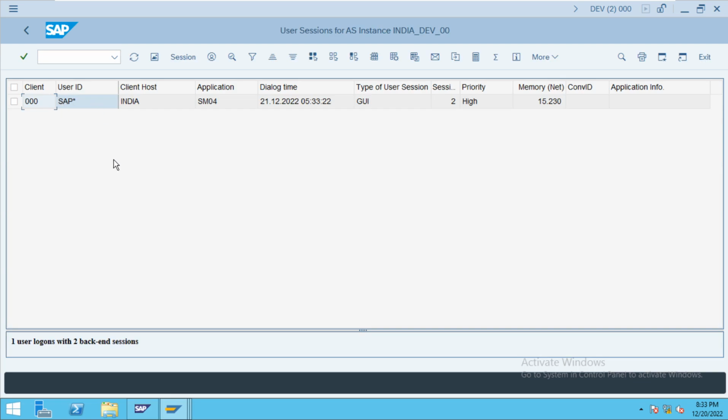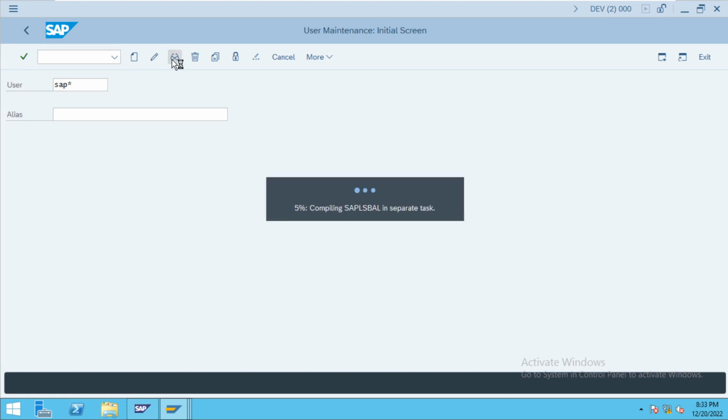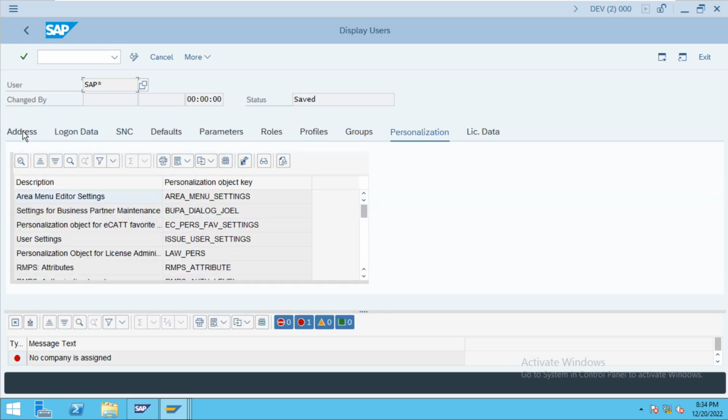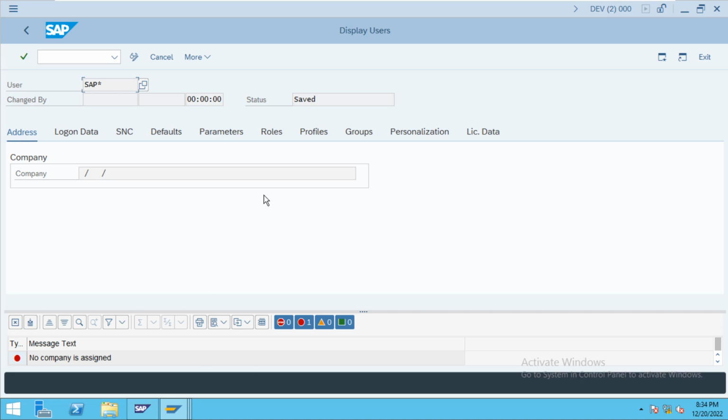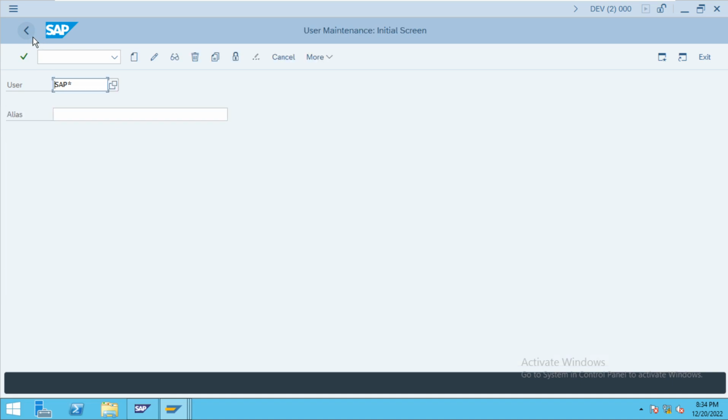So you should not delete immediately. For example, some other user is logged in and that lock belongs to that user. Now go to that user's information in SU01 and give SAP star or Samad. Say display. It will give you all the information of Samad, the phone number, email ID, everything. From SU01, get Samad's details: logon data, personal data, address, phone number, everything. So contact that user. What you are doing actually? You are holding a lock from the past 24 hours and you are still active. What are you doing?